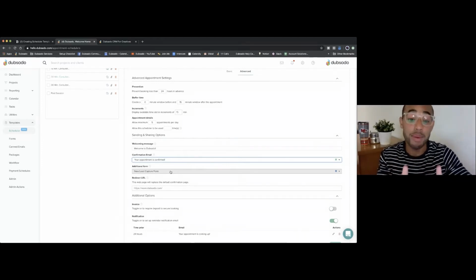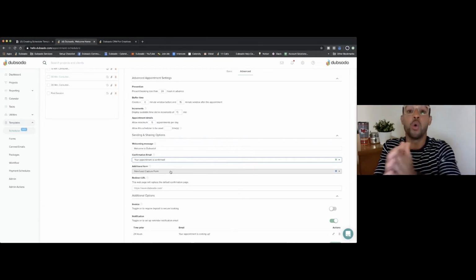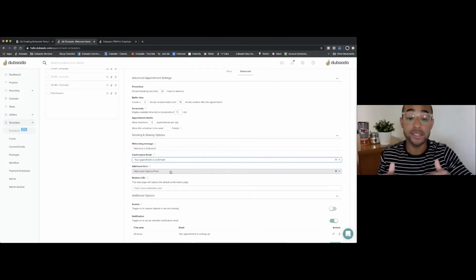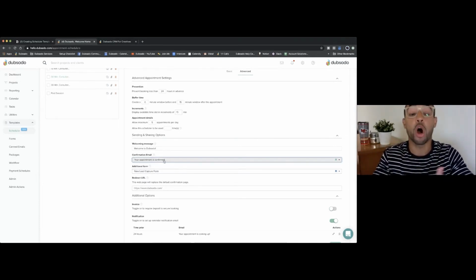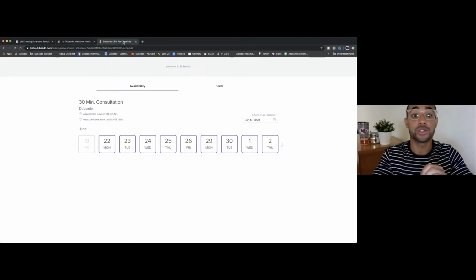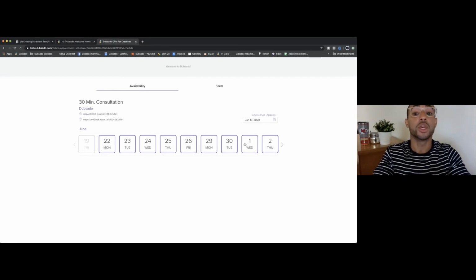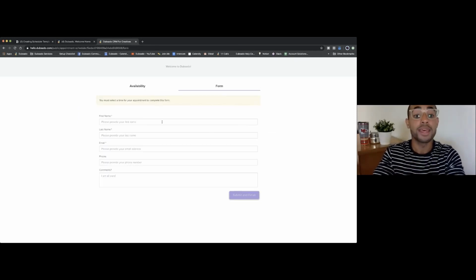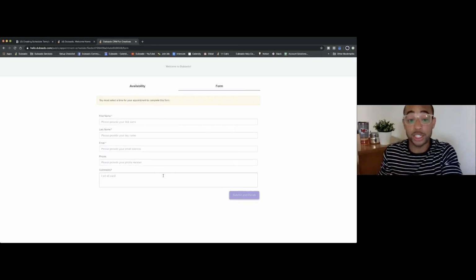Sam talked a lot about this section in her session on Tuesday about how you can have a scheduler with a lead capture form, or even a scheduler with a public proposal, because you'll want to add those things in there. But this section here is going to be where you can add in an additional form to go with your scheduler template. So for example, on this template, if I click into, let's say, this 30-minute consultation, and I have my availability set right here, you'll notice the other form tab that's next to availability. If I click on that, that's going to open up whichever form I attach to that.